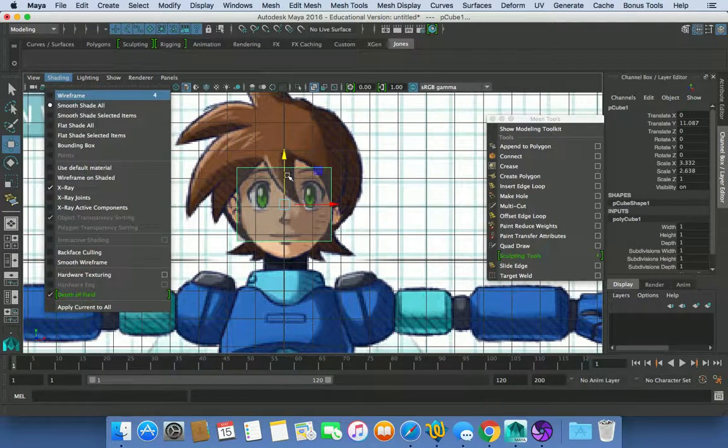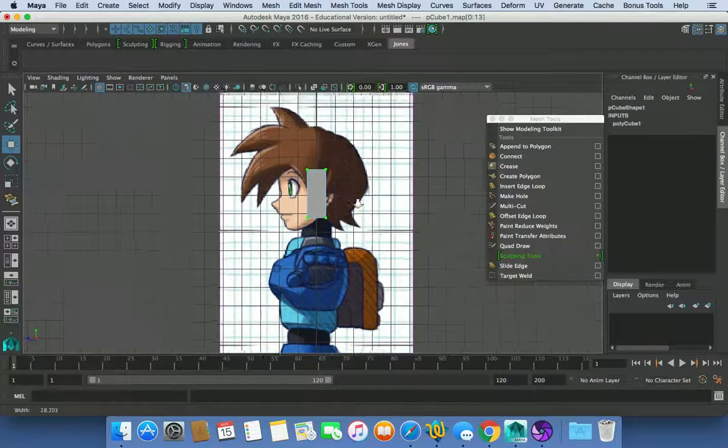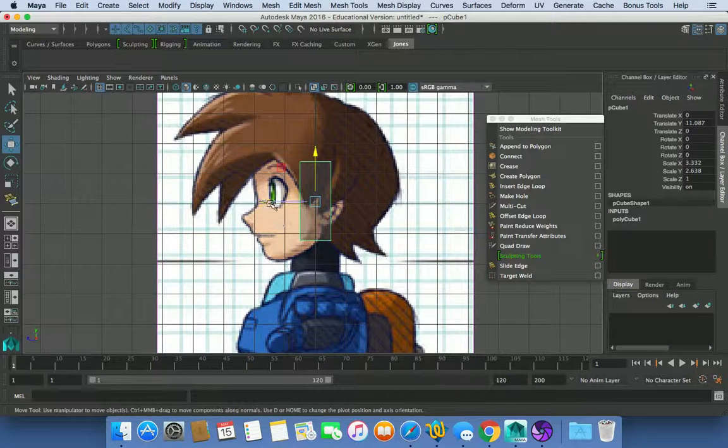Now you have to do that for each and every viewport, so even if I get to the side, this needs to have its X-ray turned on. So I can do that.